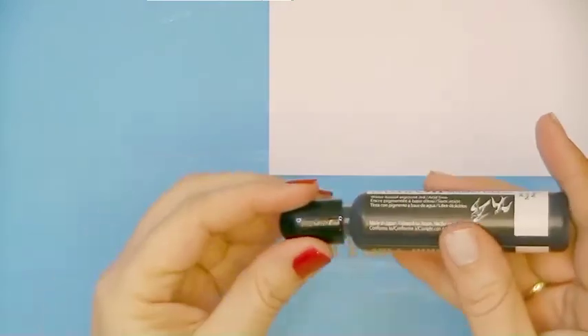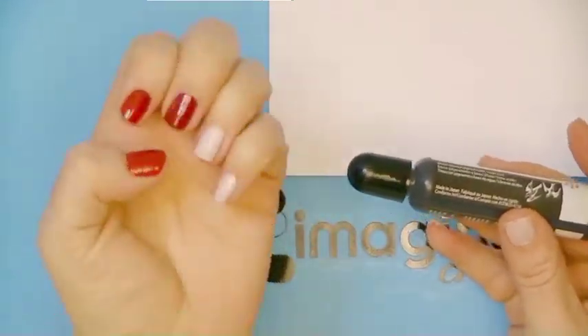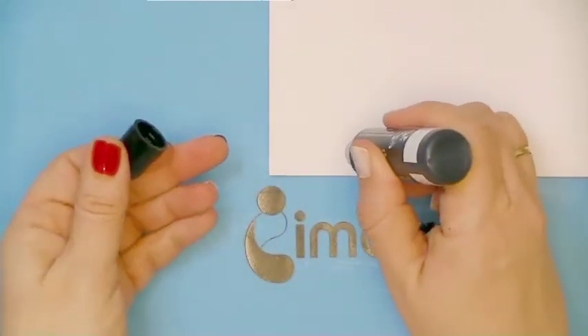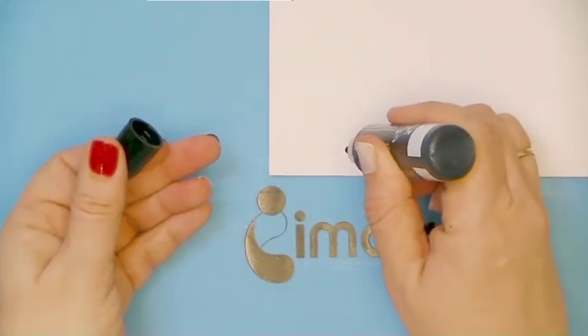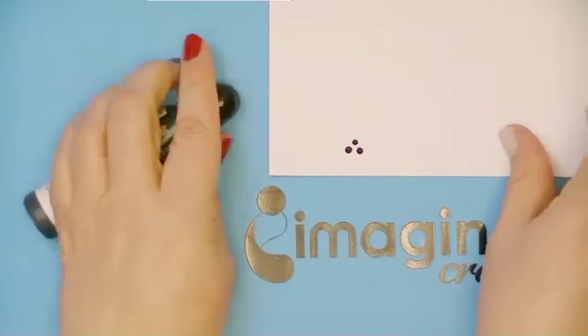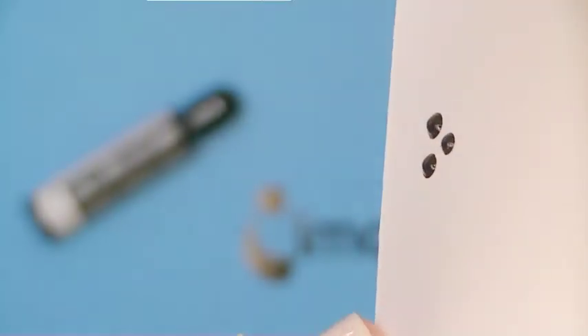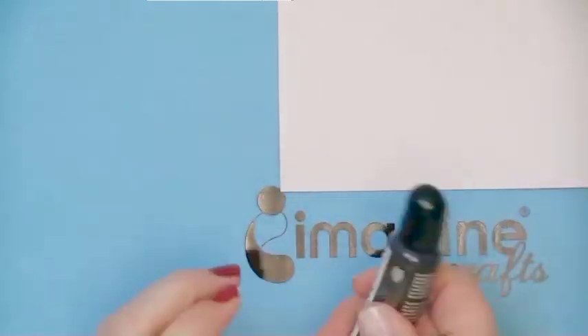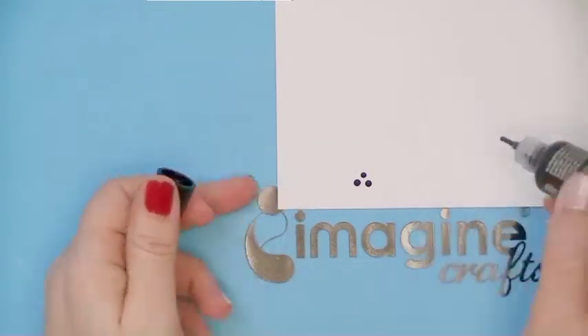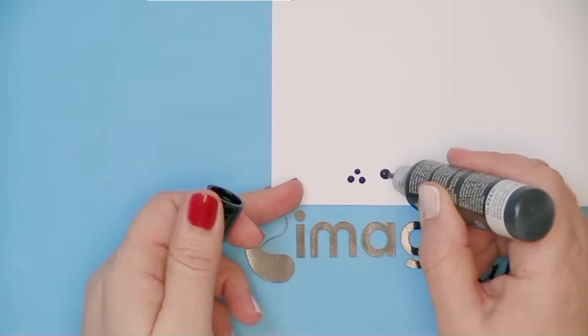Studio Glaze is very thick, water-based pigment ink. The best thing about it is if you squeeze it and pull some drops on a piece of paper for example, it will stay like that. It takes a while to dry but if it does, it's permanent and it will keep its shape. Here you can see how three-dimensional it really is — it's really beautiful. I'll show you what you can do with it and how you can customize the dots and lines that will come off the bottle.